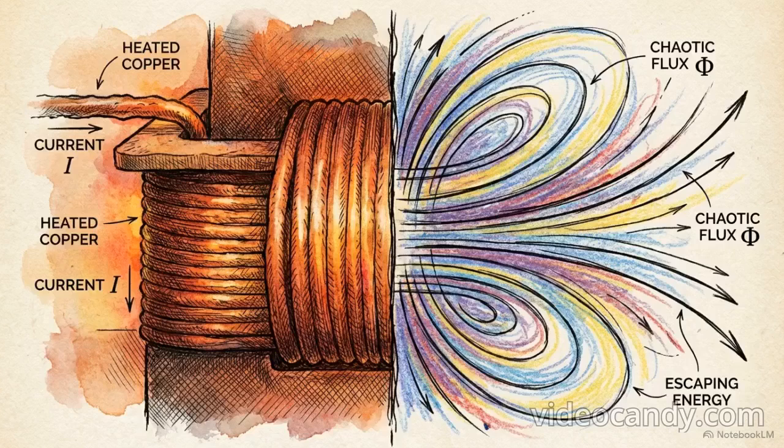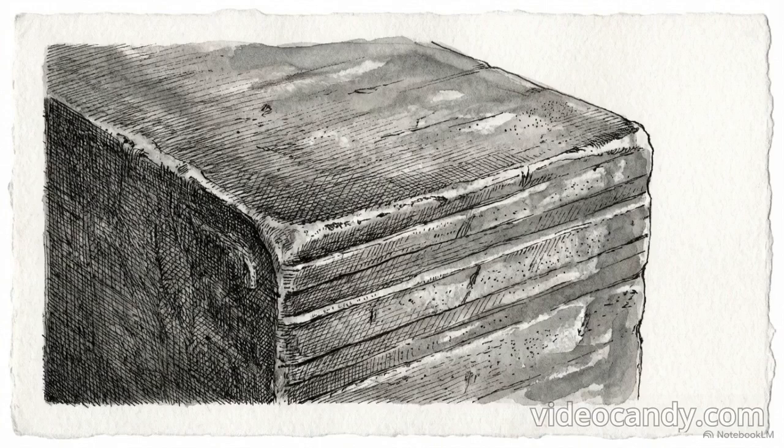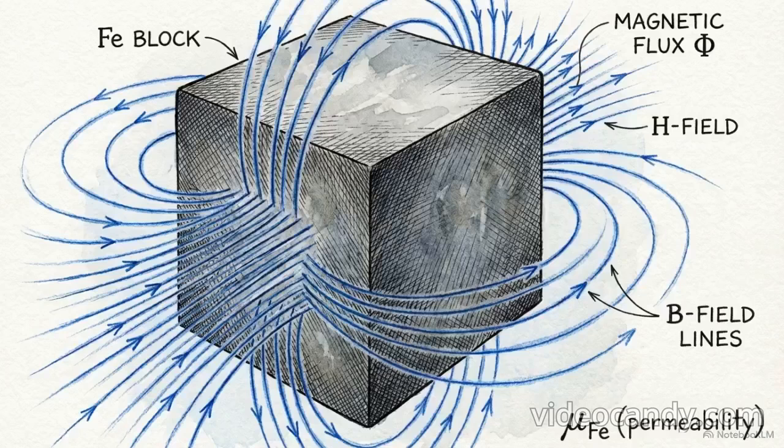Before a single watt of power is actively transferred to the secondary circuit, the system's total energy is already taxed by the physical resistance of the wire and the escaping magnetic fields. The electrical wiring is only half the physical structure. The heavy iron core itself introduces an entirely different class of energy loss.